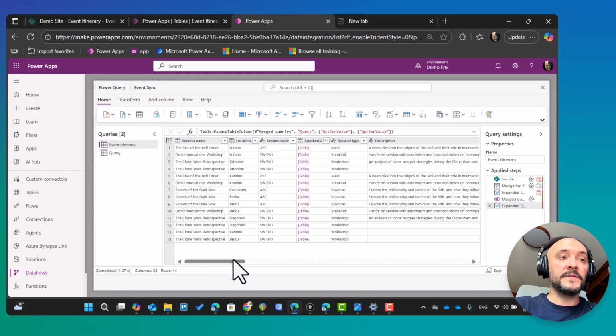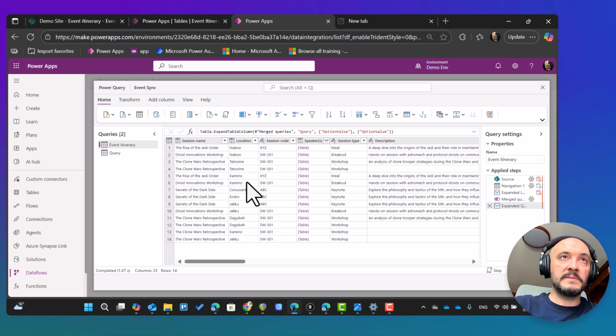After merging, we need to group the values so Dataverse receives them as a delimited string. Remember, the choice column of Dataverse expects a number if it is a single value.